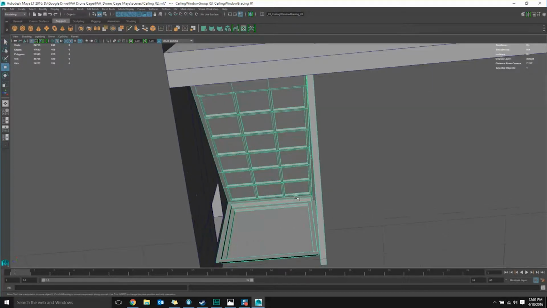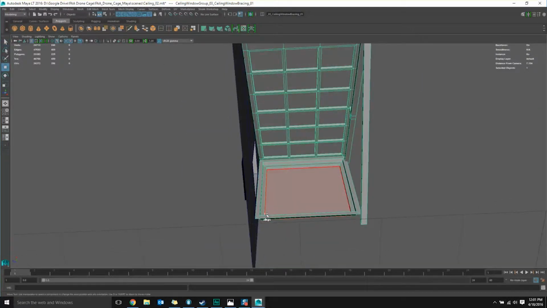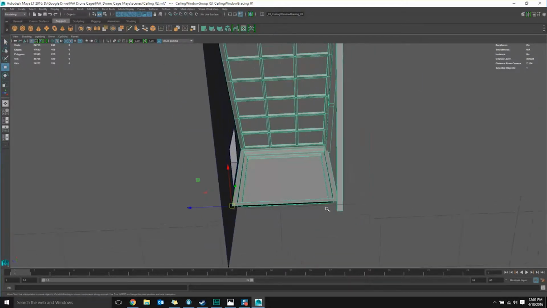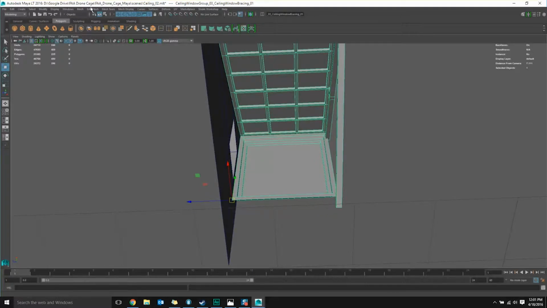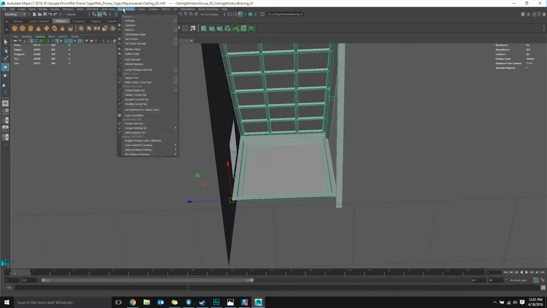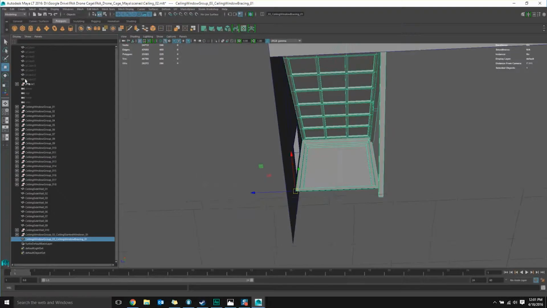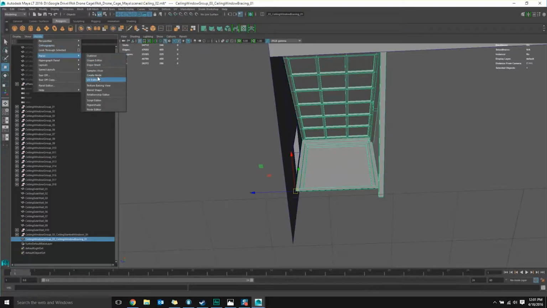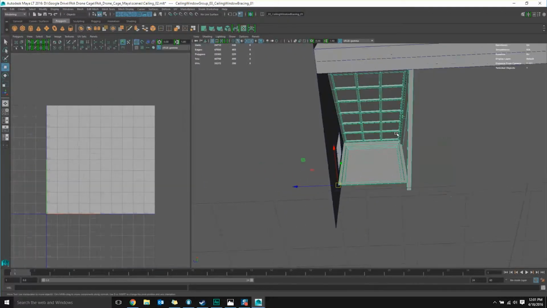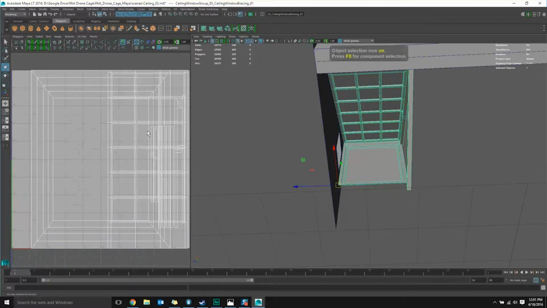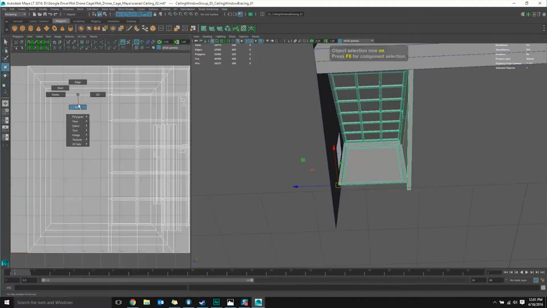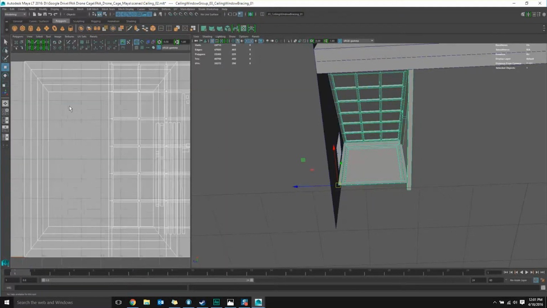I'm going to hit the W key. I'm going to hit D and V and put my pivot right down there. Before I even do that, I'm jumping the gun here. Let's go to my UV mode, go back to Panels, UV Editor, and now take a look at what I have in my UVs. So here we can see things are a bit of a mess. I'm going to need to move things around and relay them out.